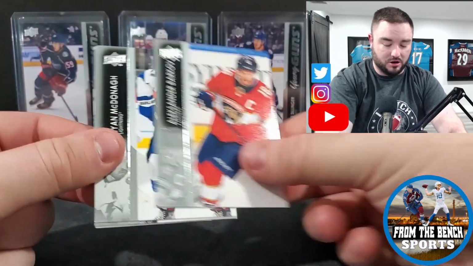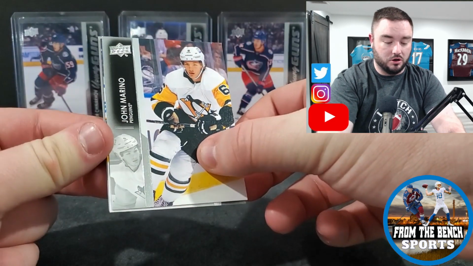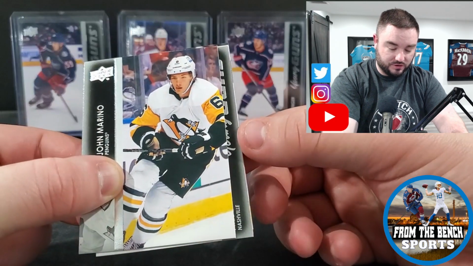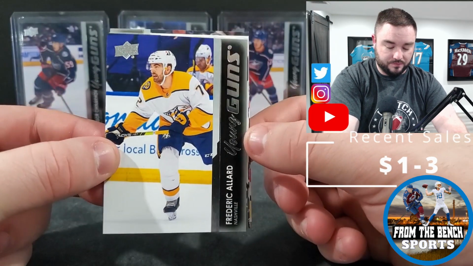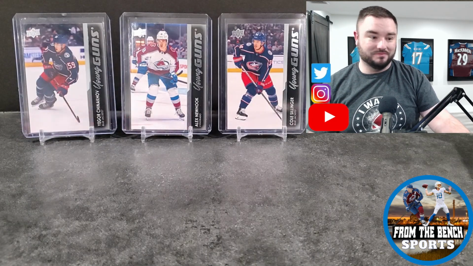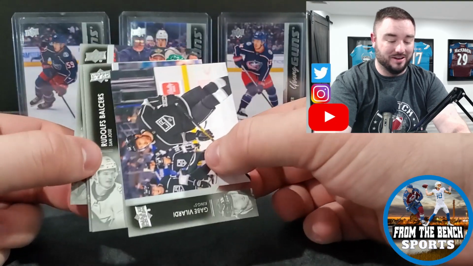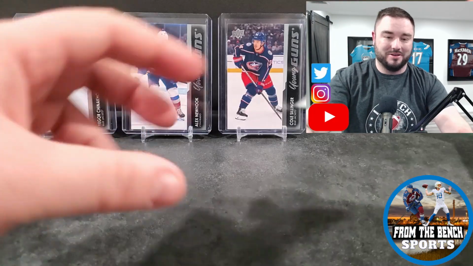So we got Barkov starting off, Ryan McDonagh, Jon Marino, and first Young Gun is going to be for Nashville, Frederick Allard. So there we go. We had a bunch of Tomas Nosek on the last episode. Somehow hit 2 back-to-back Tomas Noseks between a retail box and a blaster. So not what you want to see.